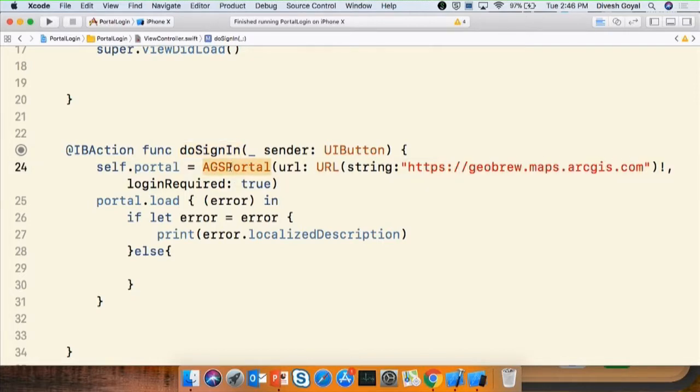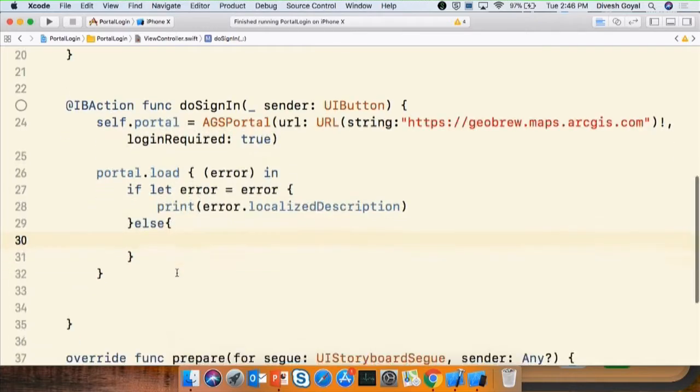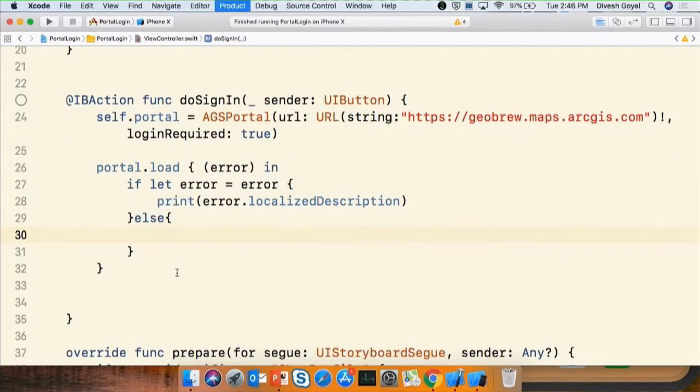So this is that sign-in function that gets called when the user taps on the button. All we're doing is creating a portal object. We're giving it the URL to our portal, and we're calling load on it, right? And so let's go ahead and run this and see what happens.